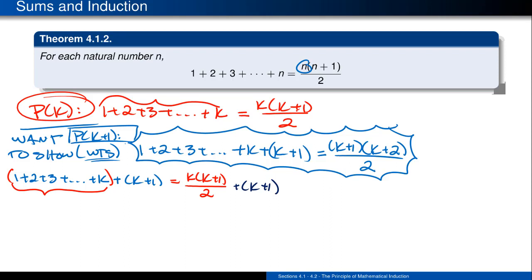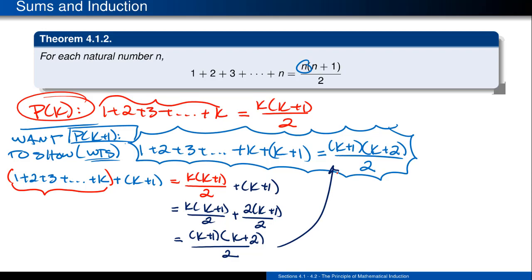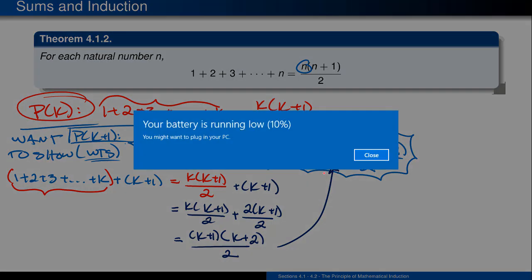Once you've done that, the second part is simply to take this idea here and do a little bit of algebra to clean it up. Just like in that previous example, I want to find some common denominator, which in this case is a 2. And then just like before, I have a k plus 1 and a k plus 1, so I can factor out a k plus 1. What's left over is a k, and then a 2, all over a 2, which is exactly what I wanted to see. So I can compute all of that, and everything cleans itself up pretty nicely.